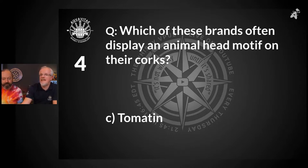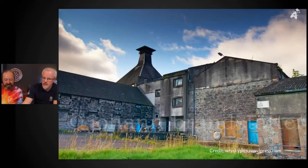4 out of 4. Amazing. Ben Whiskey with Molly, despite his Burns knowledge, is only on a 50%. You're still on a pass mark, Ben. Looking forward to seeing you Saturday. Question five is always a picture image. Here we go.